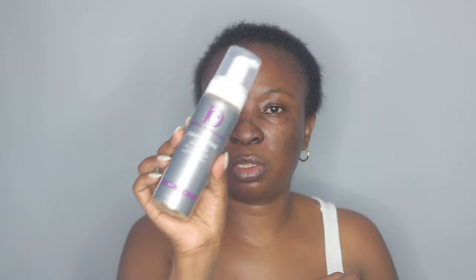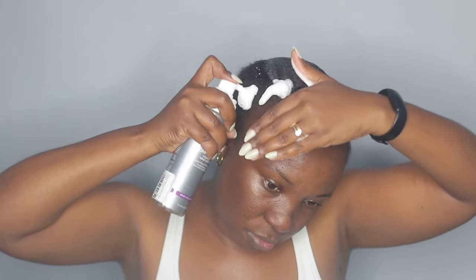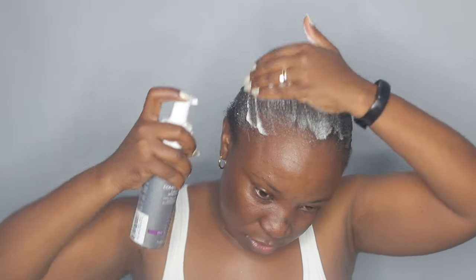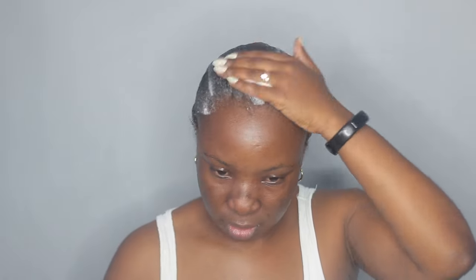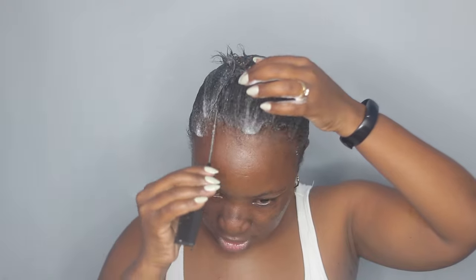And I am taking this one, the Design Essentials Comfort Foam Wrap Lotion, and I am going to just go ahead and apply it on my hair. And I'm thinking of doing a part, but like here.